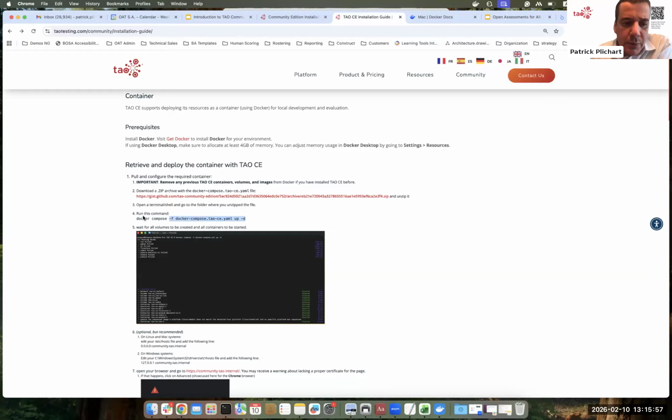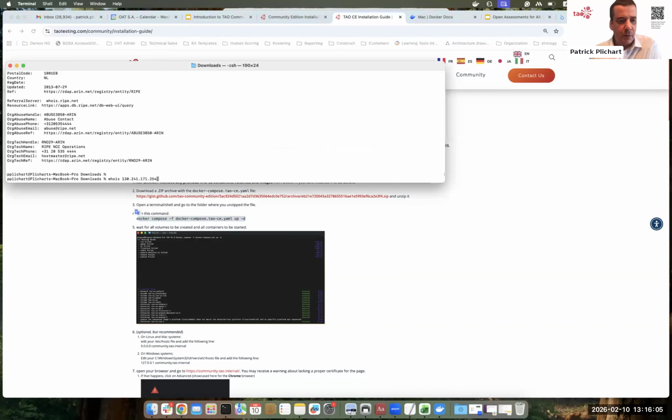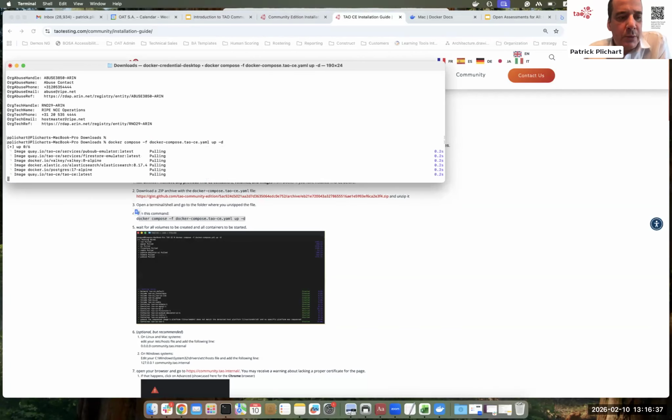So this is one command line that you need to run in your terminal, right? So on Mac, Windows, Linux, same thing. And here, oops. Right, so I have it here in my history of commands, right? So the Docker binary file now exists in your system because you've installed Docker just before. So even on Windows, it will know this binary file. And then you have some parameters, compose, which is the right name for it. It composes the recipe. It takes everything to run TAO Community Edition on your computer. You can see the actual file I've just downloaded. So this is the recipe, and I'm just going to push enter now.